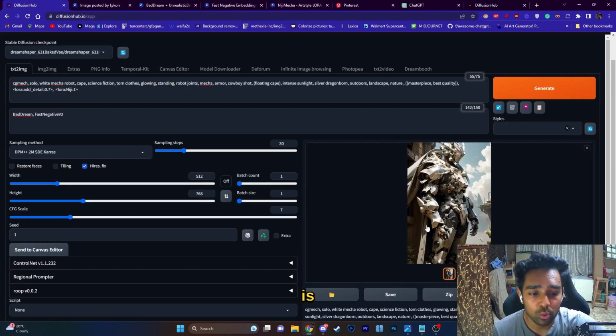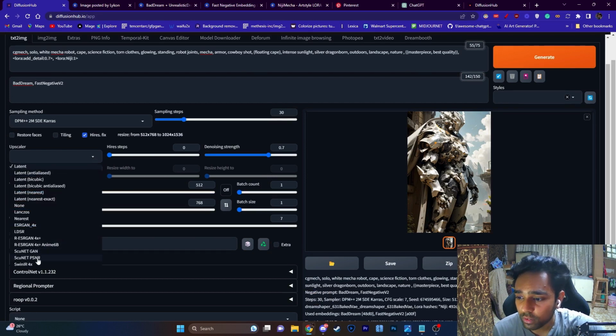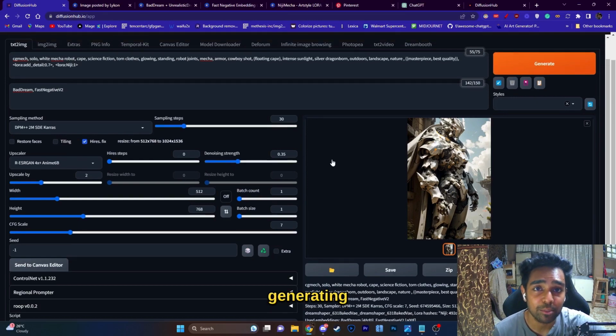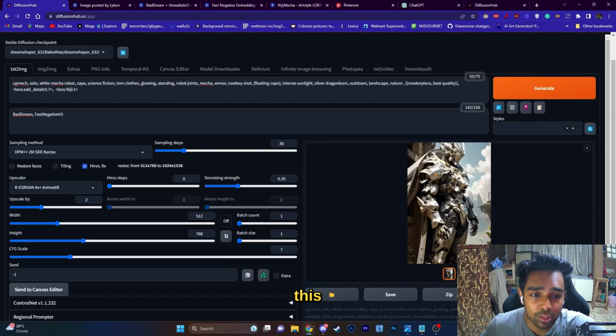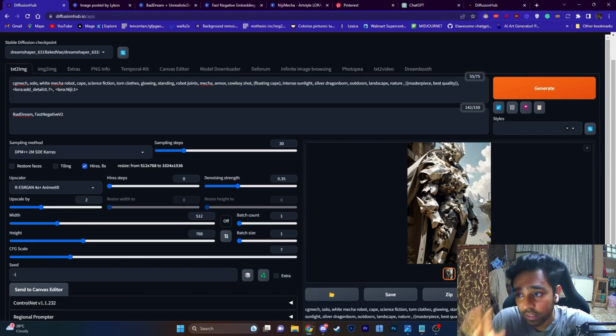What else you can do is either send this image to image to image, or I will use this high-res fix which I constantly use when I'm generating high resolution images. What it will exactly do is, when you're creating an image, so this is the base image, then high-res fix will directly start doing the image to image process inside your text to image tab itself.